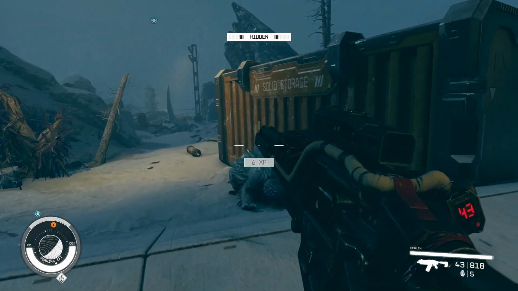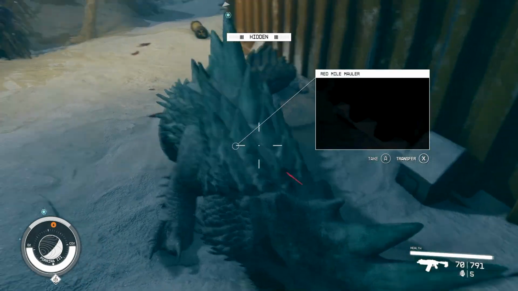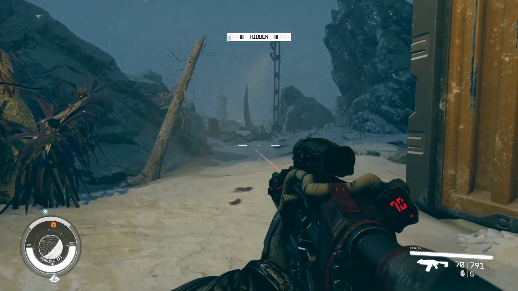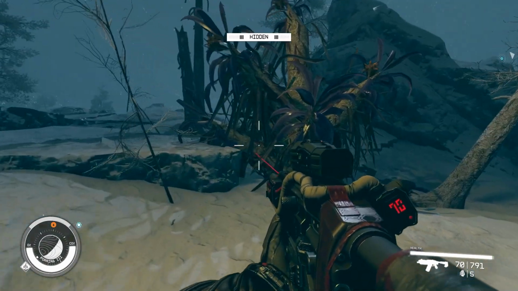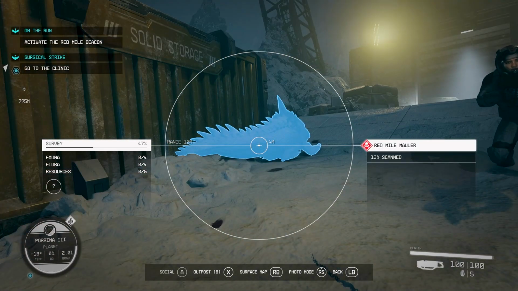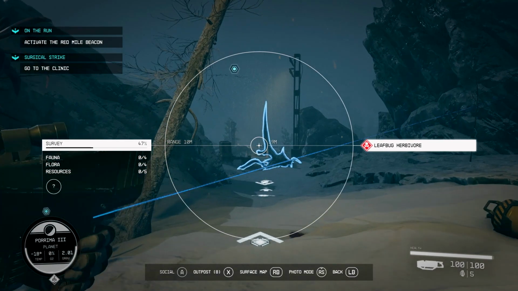That took a fair few bullets, but in the end, it died. Is that another kind of creature there? It's dead, but at least it gives me a look at what I'm up against. I should scan these things as well, shouldn't I? A leaf bug herbivore.